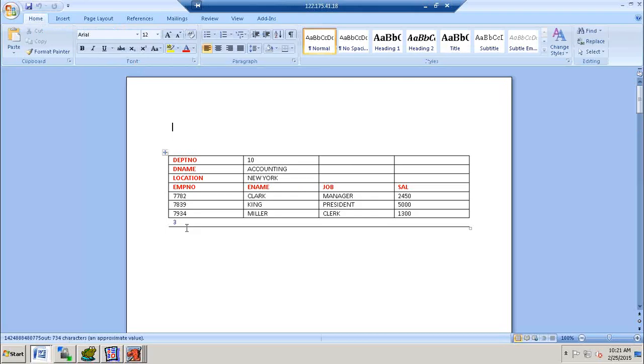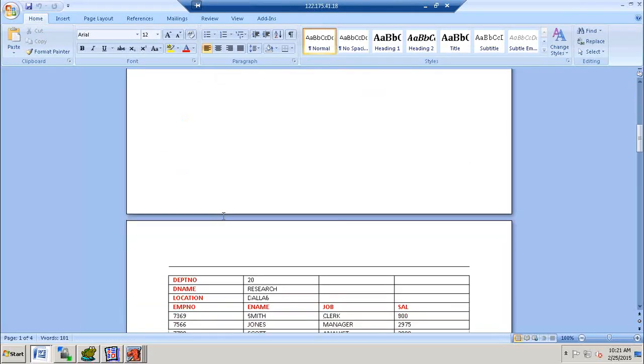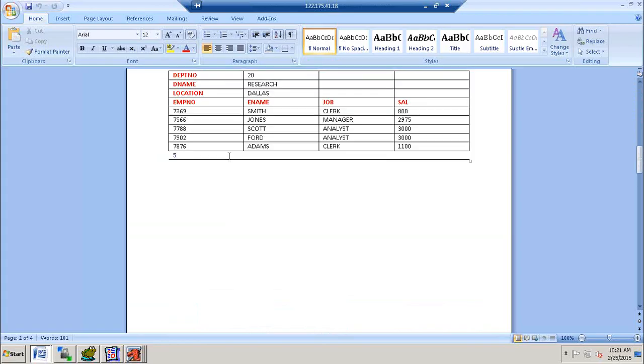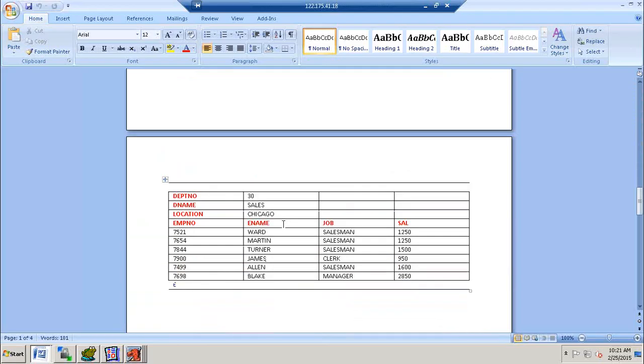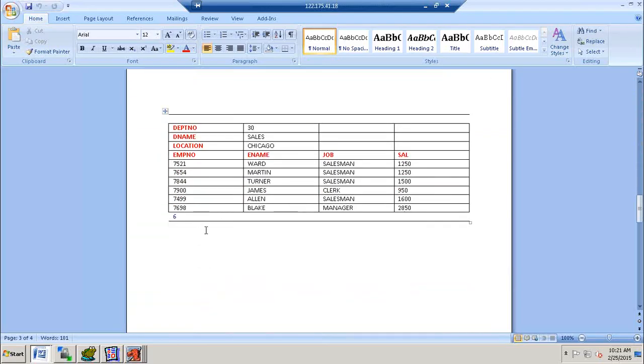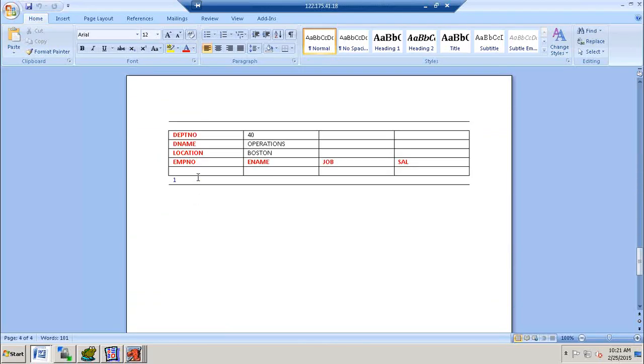There. So now it is showing 3 records. We have 3 records. Next coming to the second department 5 records, and coming to the 30th department 6 records, coming to the 40th department, but here it is going to count this one also. That is the reason it is going to show 1.